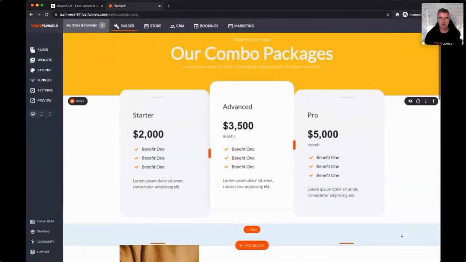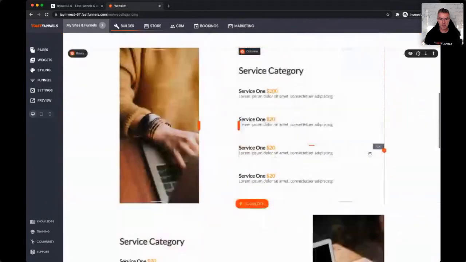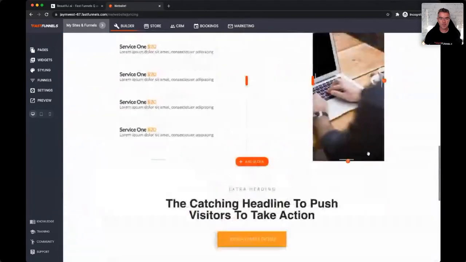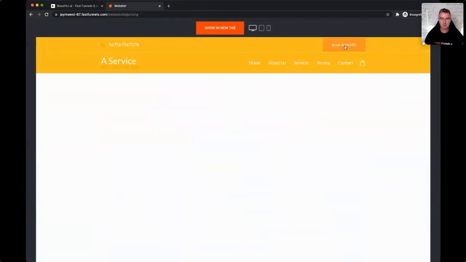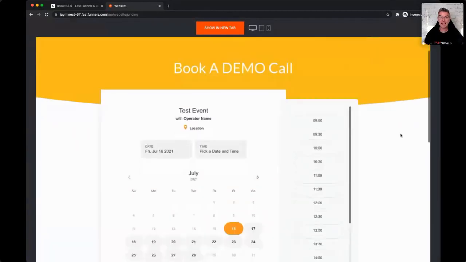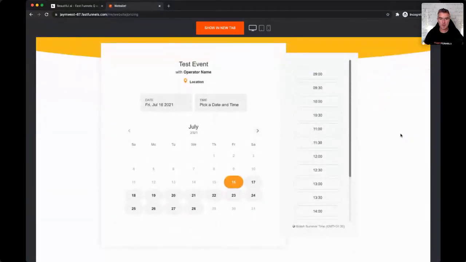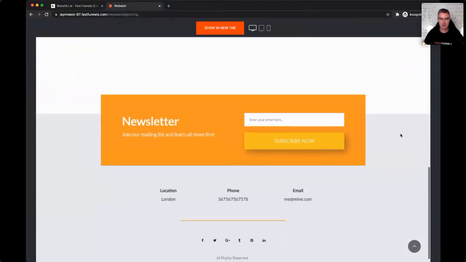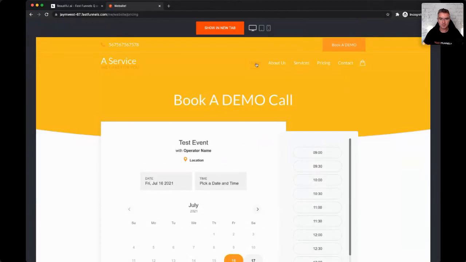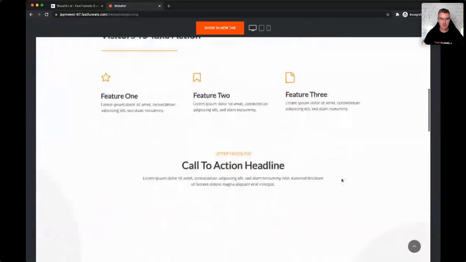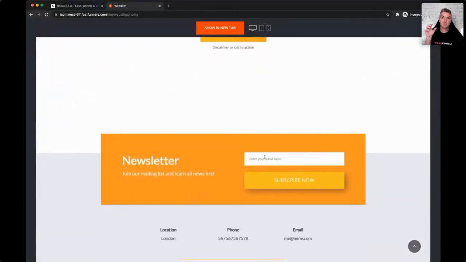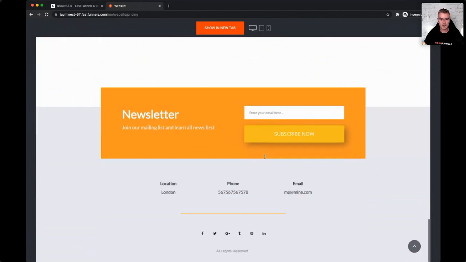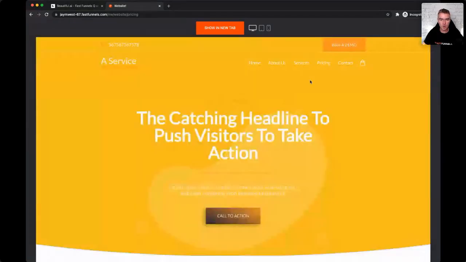Really nice looking pricing area there as well. And within this site, you've got lots of things going on. I mean, let's see here, book a demo. So now you've got your calendar system, which we're going to go over in a bit, built into your site. Really nice and neat. And then just down here, you've got calls to action. You've got a newsletter that feeds people into your database right here. I don't know if we've got a blog on this particular website demo.